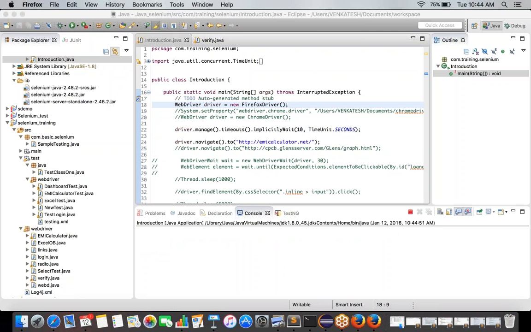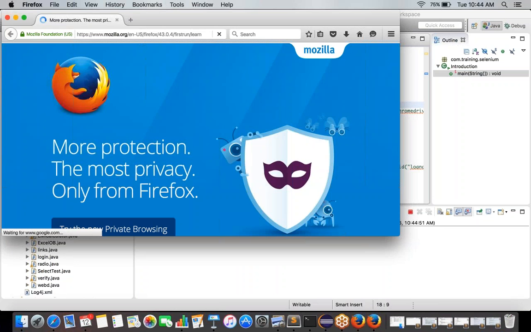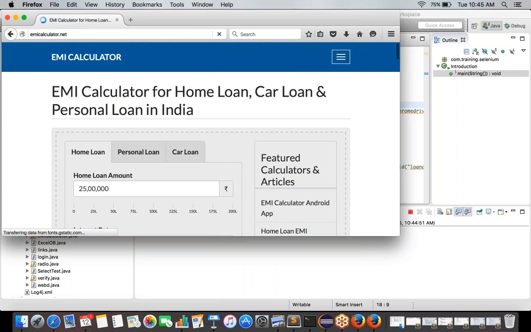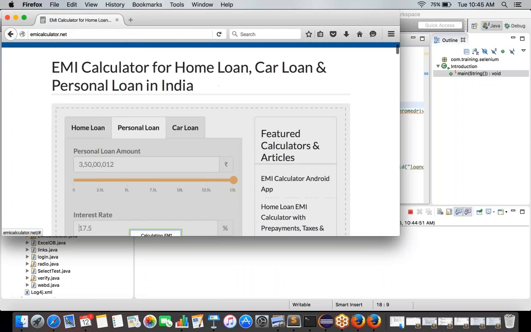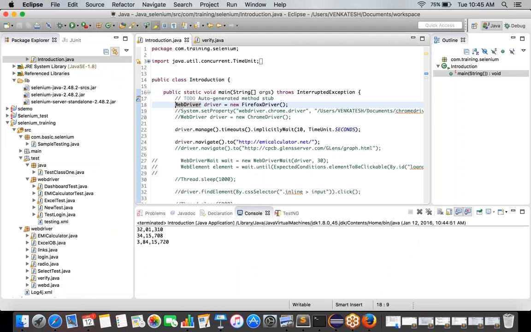It will run in Firefox. Fine. Simple and clear. Any questions?